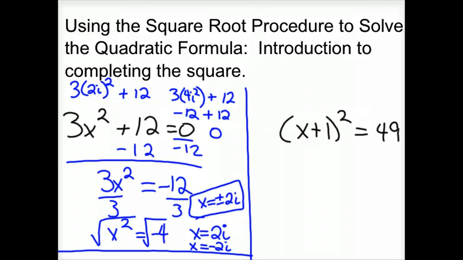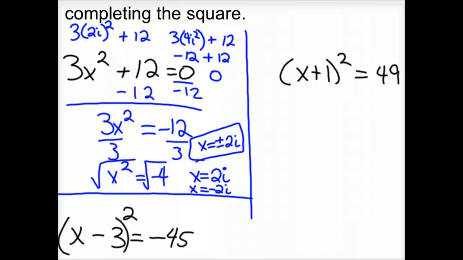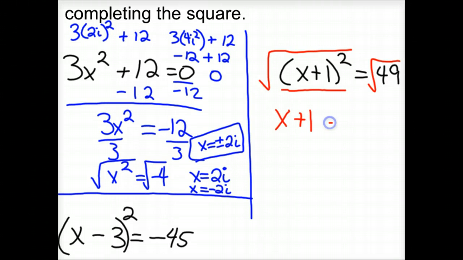Okay, so that's one way of approaching a quadratic when you have no middle term, if you want to think of it that way. Okay, on this problem here, we've got a lot of things set up for us really nice. We've got this x plus 1 squared term. And so what we can do is eliminate the squared term by square rooting both sides. And so, the square root of x plus 1 squared is x plus 1 equals, and then when you square root the 49, it could have been either a positive or a negative 7, because the square root of 49 is 7.